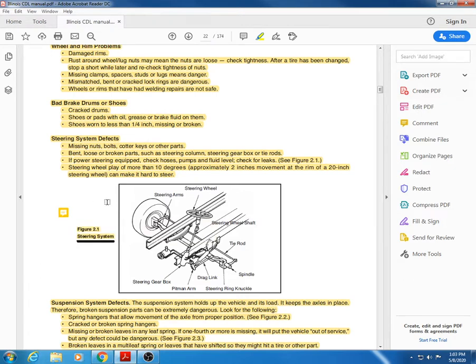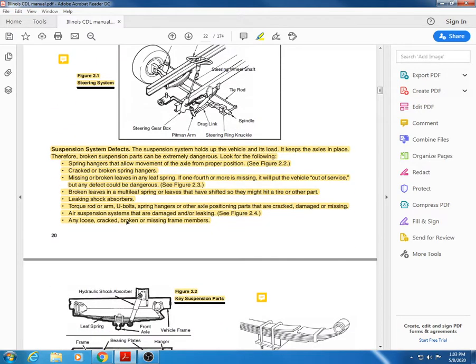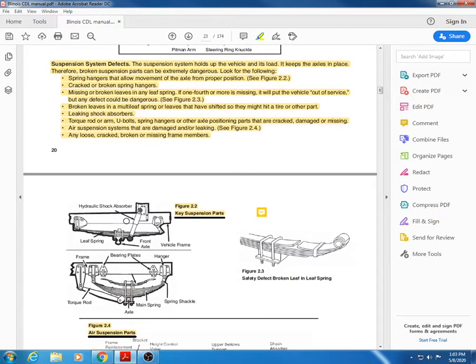If they ask you a question about anything that's in this diagram, you want to make sure that you know that part of the diagram, say, a drag link, a tie rod, a steering knuckle, anything like that. I don't believe they get all that specific on that, but it's still important to know a lot of this stuff so you can diagnose what may be wrong with the steering if you have a steering issue. Suspension defects. Now you'll see some more diagrams here coming up next.